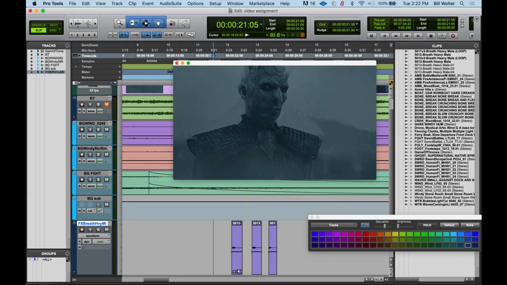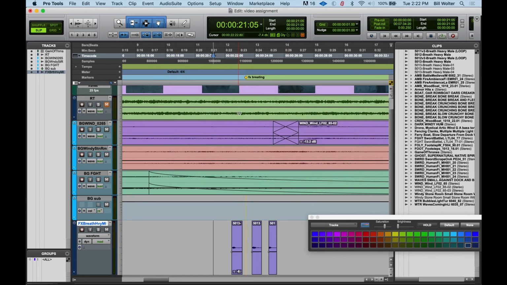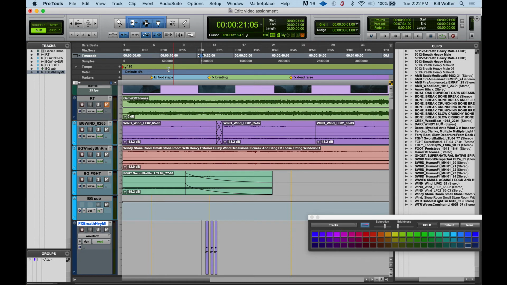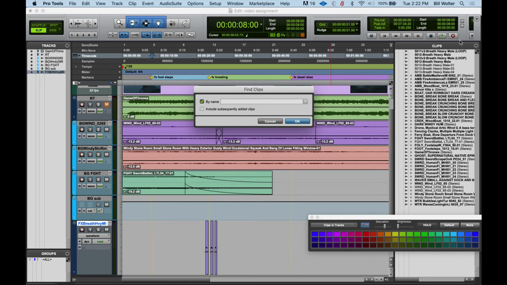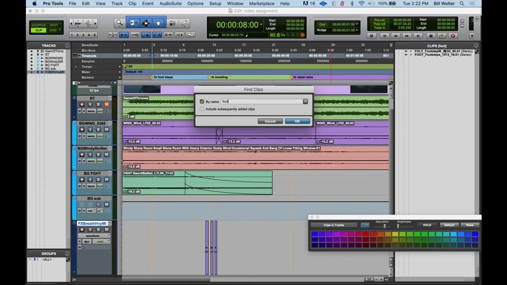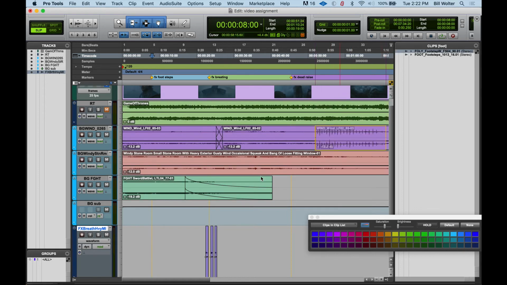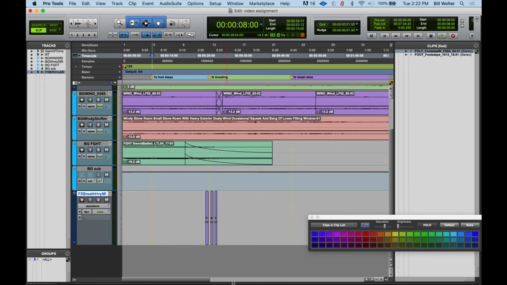And I'll do one more sound effect here. Just close that window up. Usually you want a couple monitors to do this correctly. Do I have any footsteps in here? Footsteps might be a little bit harder. There we go. I'm not even sure what these are here. Let's grab these and do a new track here.